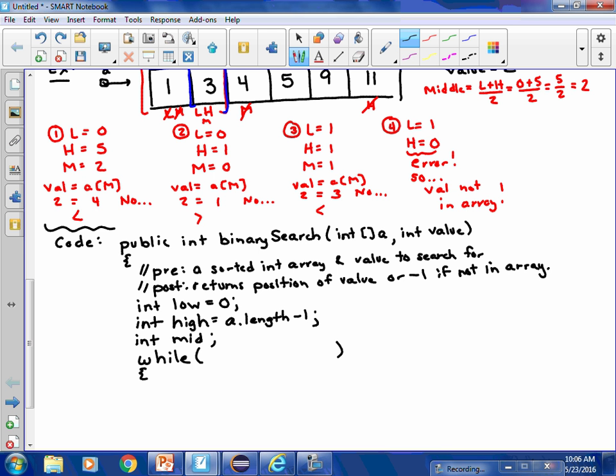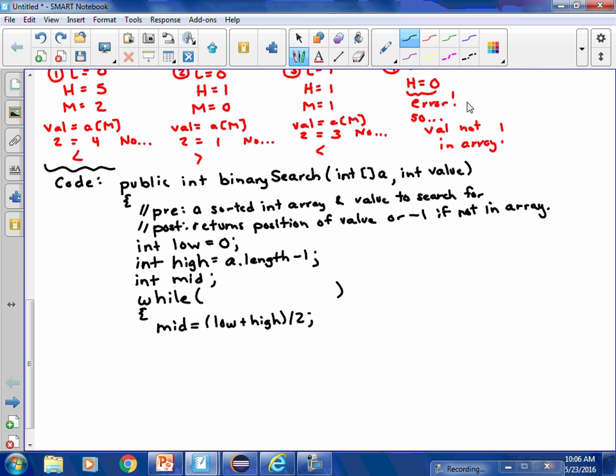The first thing I need to do is figure out where that middle spot is. And I was trying to show you the calculation I was doing for the middle spot every time. How am I going to find which spot is going to be my middle? Good. Low plus high divided by 2. And that'll do integer division, so if it's not a nice spot, we'll get where we need to be. So I know we did an example. Let me just do another one off to the side in case we need it while we're doing it. Initially, this is low, this is high. This would be middle.